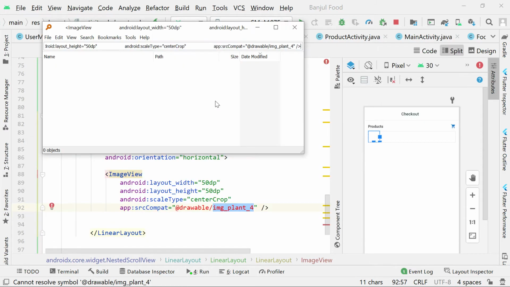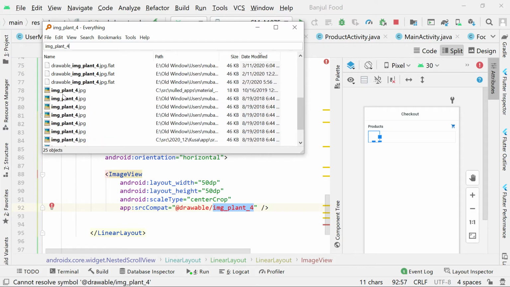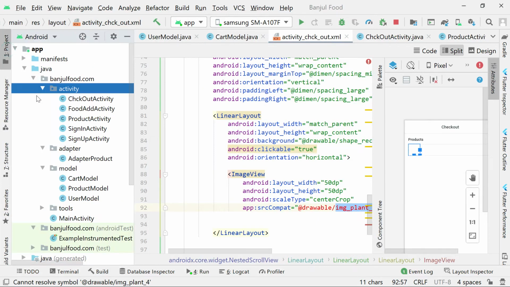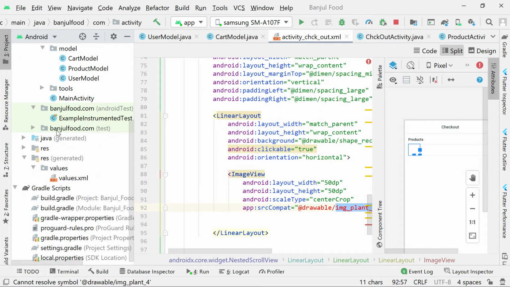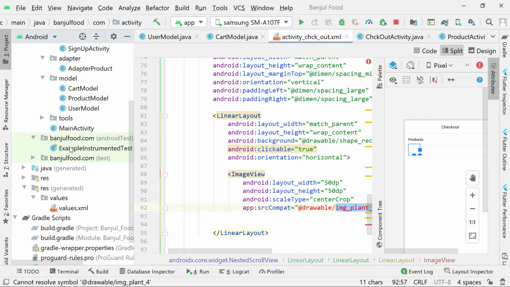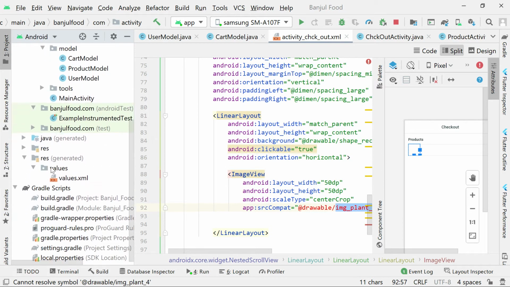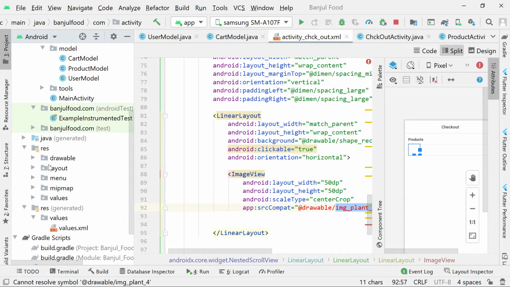Let me get some dummy image. You can also get your own. I have one here, so come here to my what? I'll come just to my project. I'll come to drawables, resources, drawables.